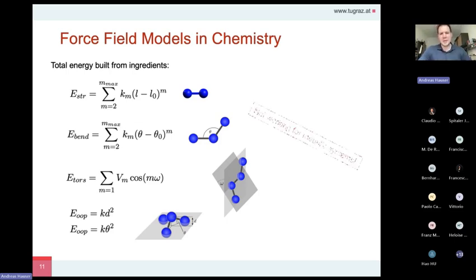And this is something that works pretty well to get an approximate solution for a potential energy surface in molecular structures. But this is not working for metallic systems because you have a totally different type of binding. You have a metallic bond, you have very high coordination numbers, you have the same electronegativity, therefore electron correlation plays a fundamental role, and this is not captured in these force field models.